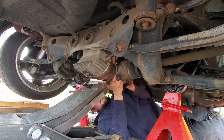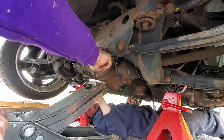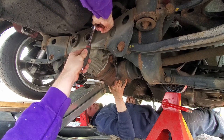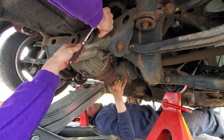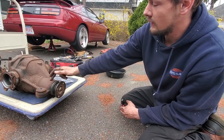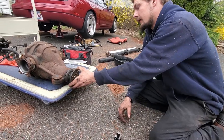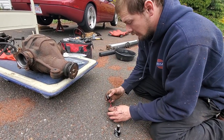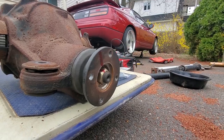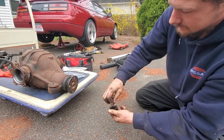There are two clips holding up the wiring for the speed sensors going into the diff. We disconnect those, take them out, and then disconnect the wire — the sensors will still stay in the diff. There's also a preload on the front bearing of this diff, and you want to mark it so things are easier when reinstalling. We don't have white out right now, so we're using nail polish.